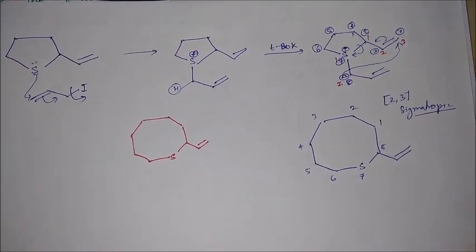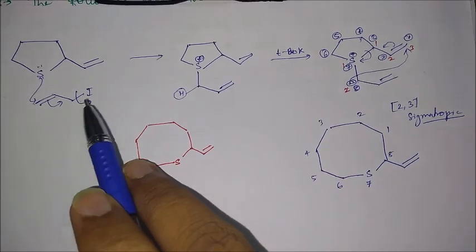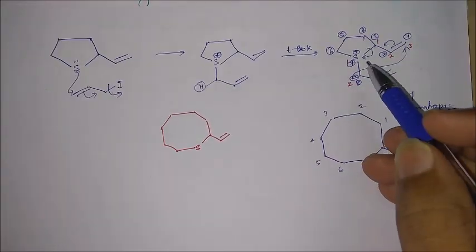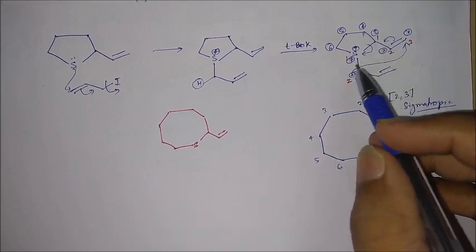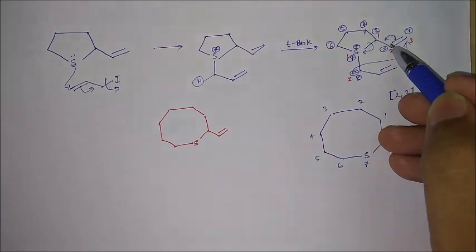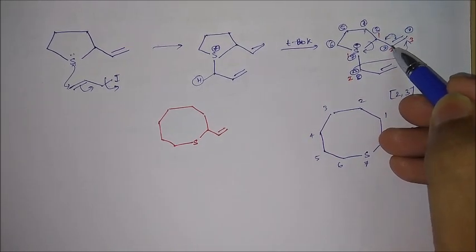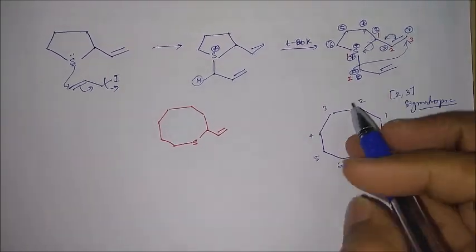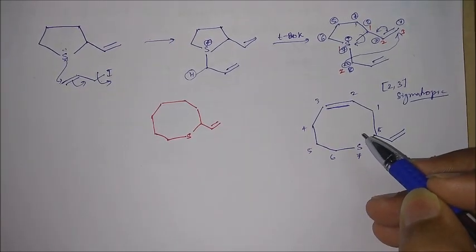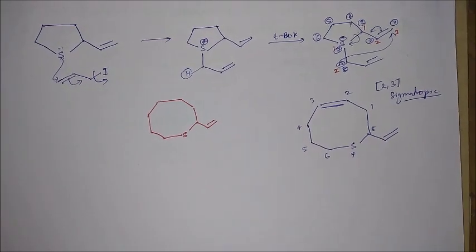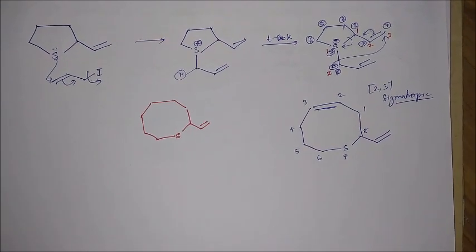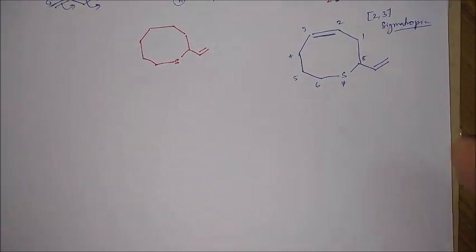It was very simple. You just have to look at the reaction, and know about the reagents and how the reaction has happened. One thing which I missed out is that this bond has shifted between your 2 and 3 carbon, so you will get a double bond over here. So this will be the product which you got in the question. So what you are getting is a 2,3 sigmatropic rearrangement, and the correct option will be the 2,3 sigmatropic reaction.